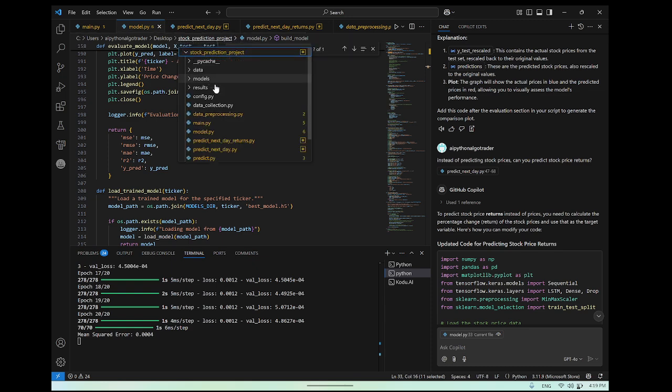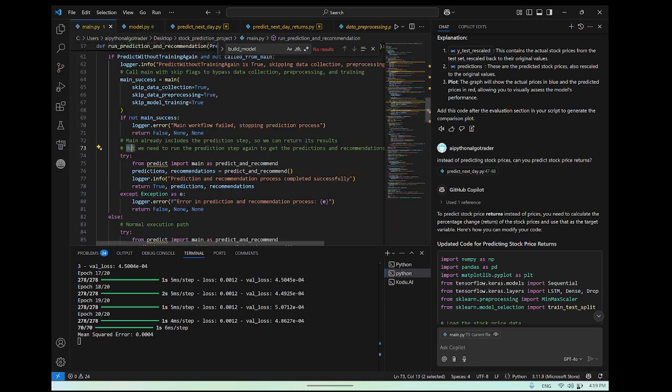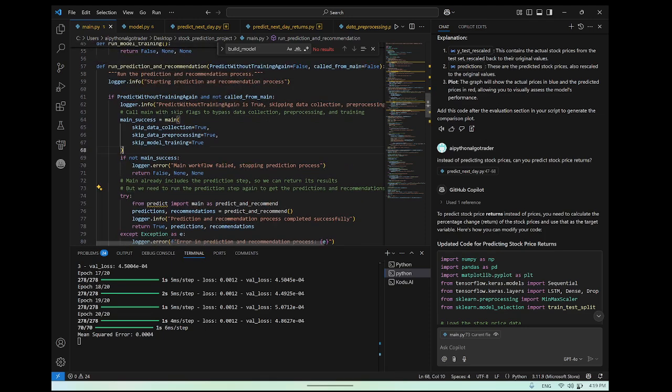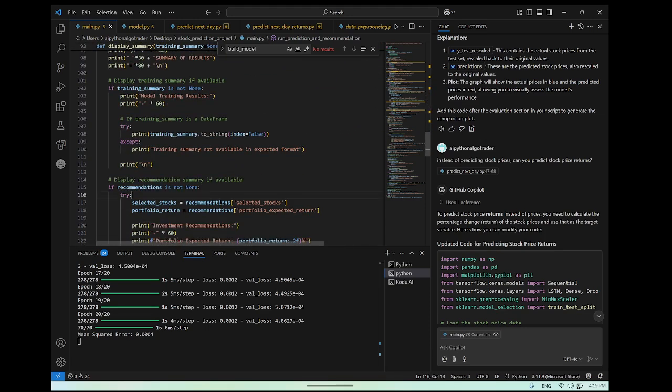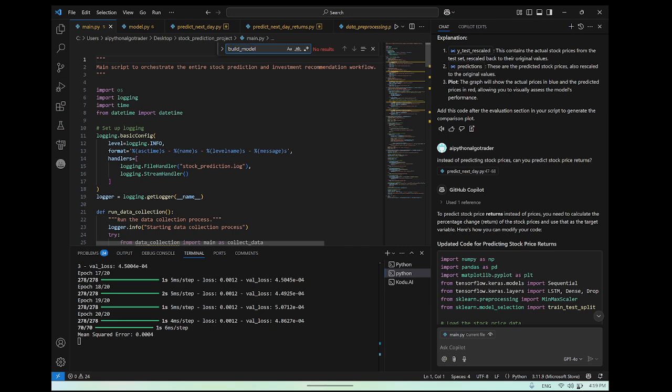Can't find that, so I'm beginning to have trouble. Build model. Why is it not here? Why is build model not here? I can't find it here.